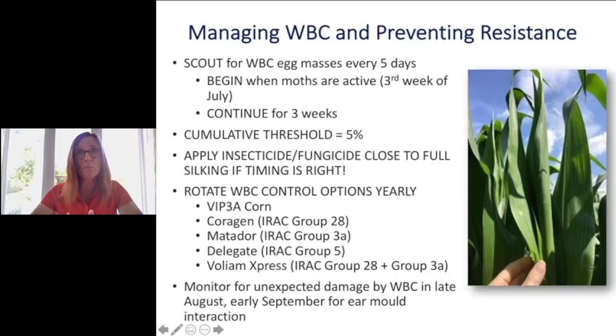And I realize some saw later damage last year in 2019. Again, Western bean cutworm is not as much of a yield pest issue as it is that it can create or increase the introduction of don (DON). So in a good don year, that's when you see the impact. So really keep an eye out, monitor the fields again later in August, early September to see what activity there is. But you may, again, have to delay your spray just a bit to get the timing right for egg laying, because we're just going up now. We're not near peak yet. So keep that in mind.